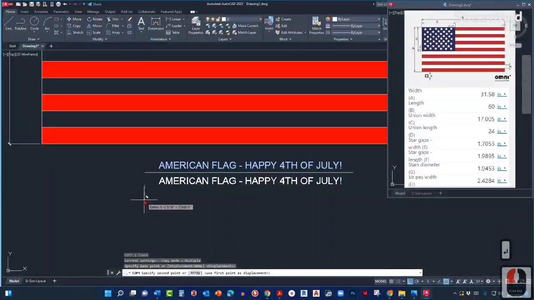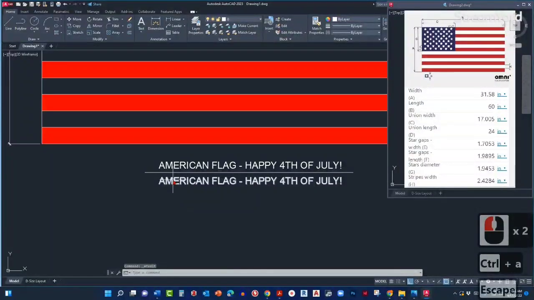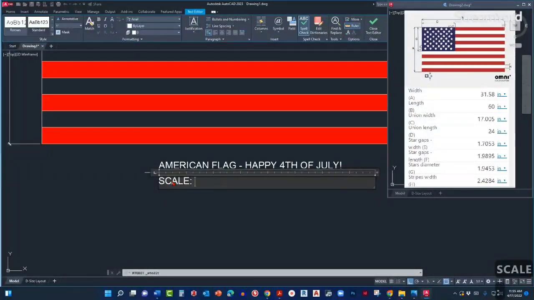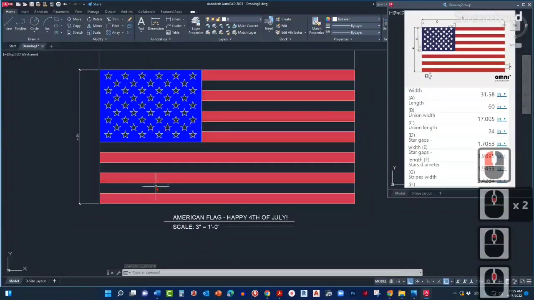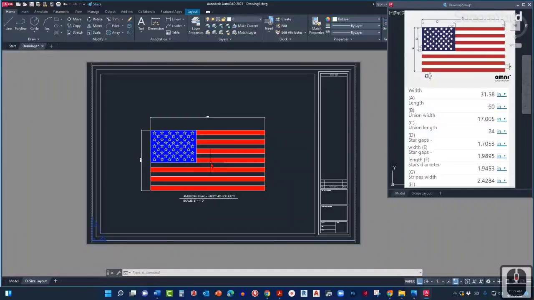And we can edit the text by double clicking on it and simply select everything using Control A, and then say something like scale, and then we say 3 inches equals 1 foot. This is important so the person that received this drawing knows that this drawing was made using this scale, right? So they can measure it and they won't have a problem.